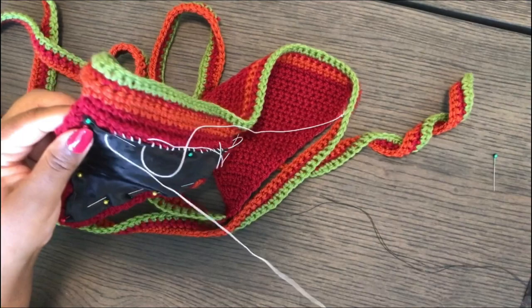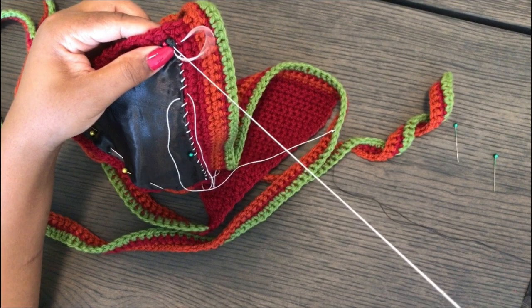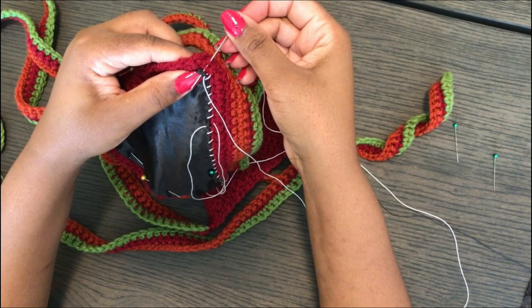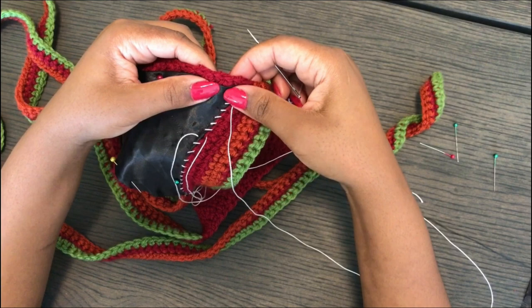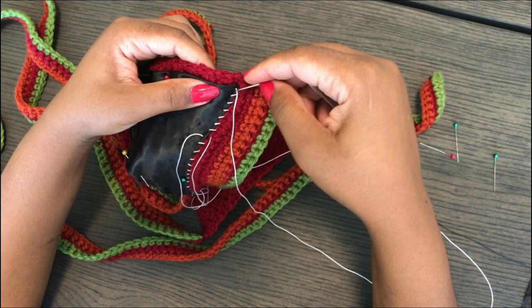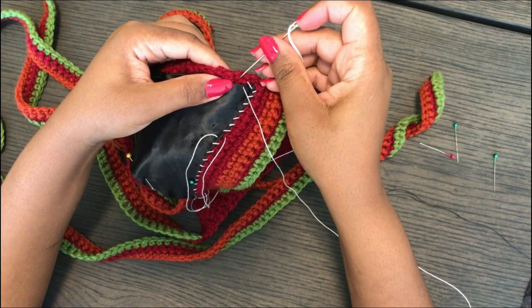At the corner here, you're going to go into the last one there, and then you may want to do the one at the corner as well, like that. And when you get to the side, remember we exposed one row. So underneath the row, you're going to see these loops. That's where you want to work your stitch. So you're going to go under there and pull through. Skip the two stitches and go to the next loop and into the fabric and pull through.